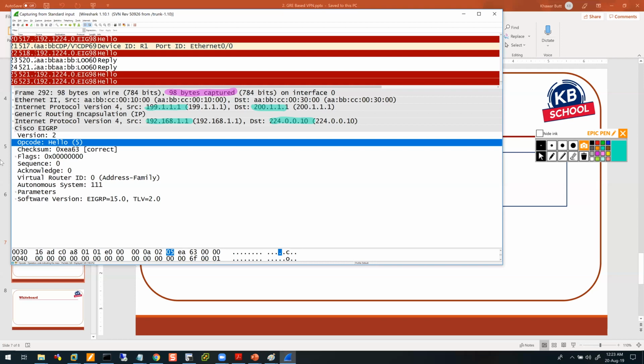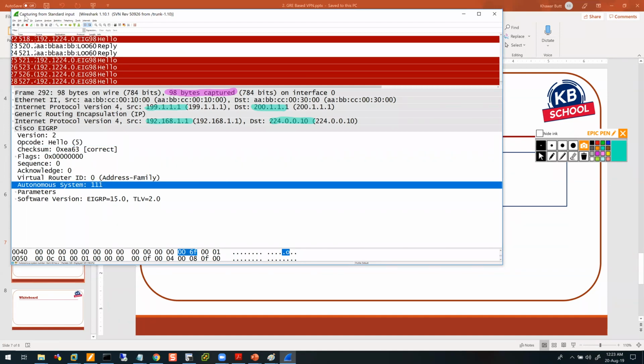This is the outside. It has a source of 192.168.1.1 on the inside, and destination 224.0.0.10, which is EIGRP. But how do I know it's a hello packet besides the header over here? If you open this packet up, this is what an EIGRP hello packet looks like. Again, it's clear text, but it's getting propagated across. This is my AS number that I used.